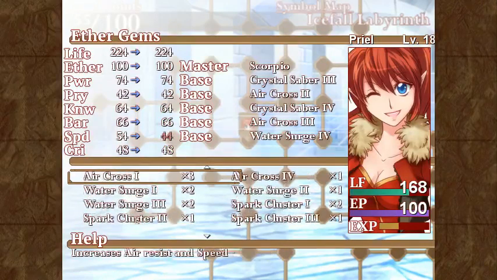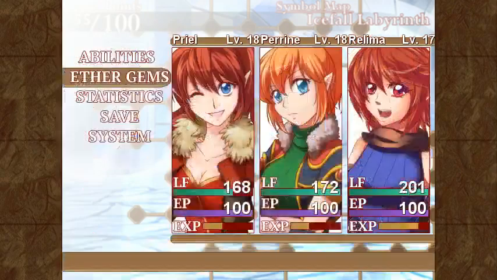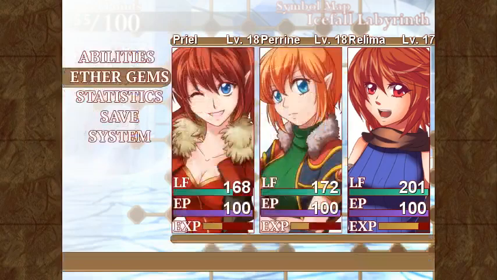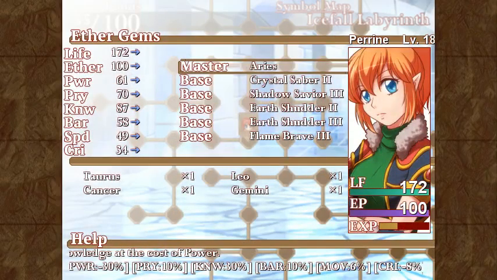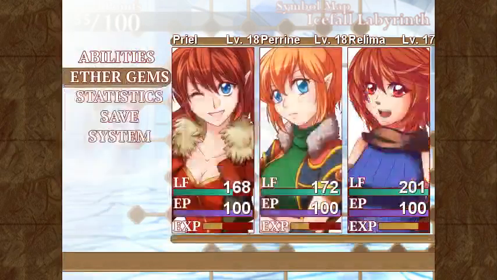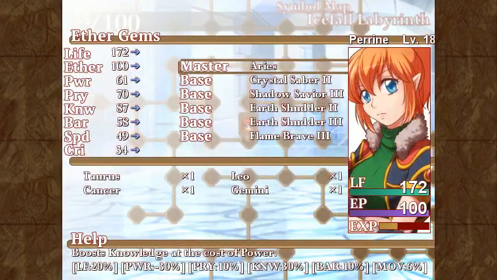It would... More speed. Okay. More speed is always good. I actually specifically equipped it to you for the sake of more speed. Air cross 4... Your speed is 69, yours is 54, and yours is 49. How about we give Perrine some extra speed as well? In place of what? I'm not entirely sure. Does she need the barrier resistance? 66, 58, 96. Hers is the lowest. She does kind of take a lot of damage, in fact.